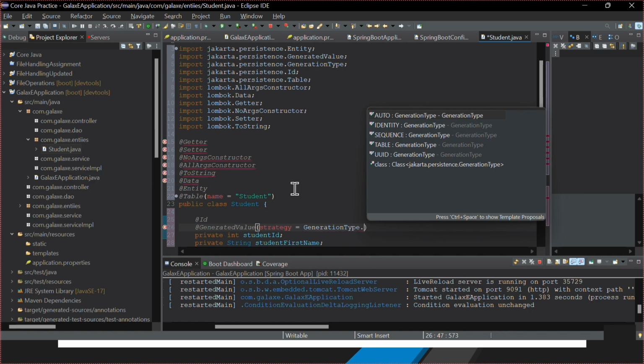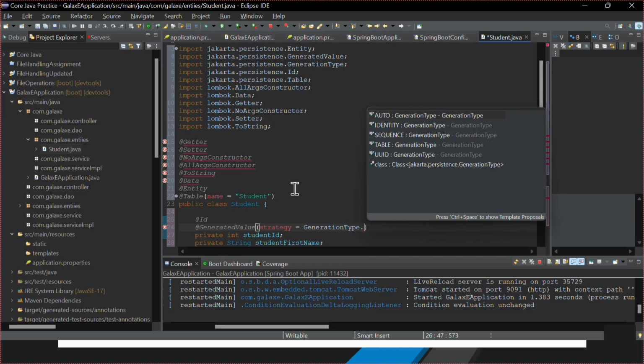You have AUTO, IDENTITY, TABLE, SEQUENCE and NONE. Identity means it has auto increment for the column in the database. Sequence is when you have a sequence followed in the database. Then you have table, where you have a separate table to maintain the current value of the primary key. And auto covers identity, sequence and table, and it will choose whatever is applicable for the database that you are using.